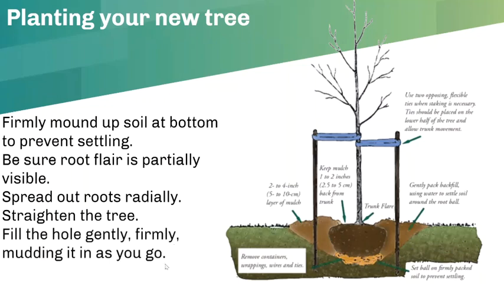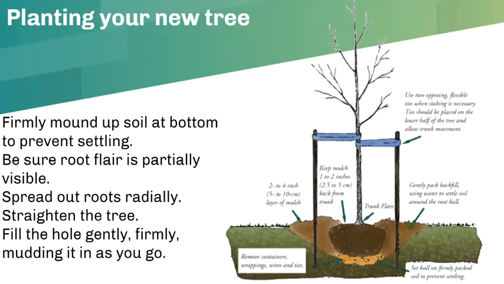And you do not put any fertilizer in. You do not put any amendments in. You don't put any peat moss. You don't put any manure. You don't put anything in there. They've found that if you fertilize a plant when you plant it, it makes it harder for the roots to establish in the new soil.